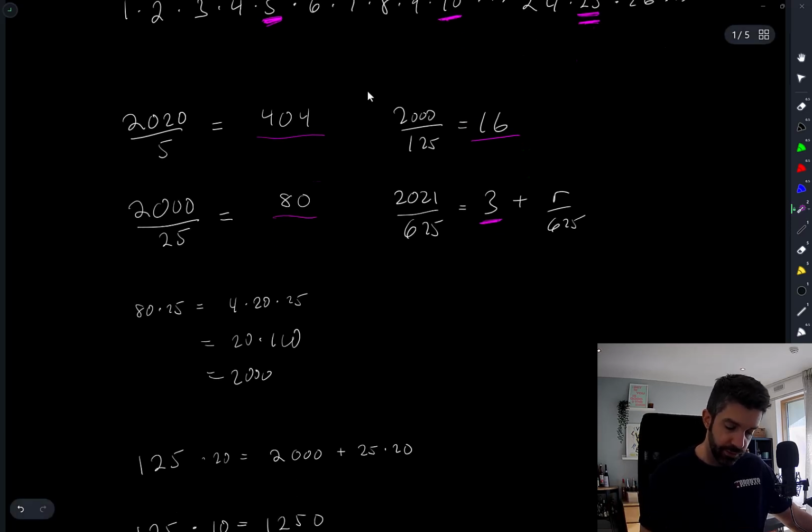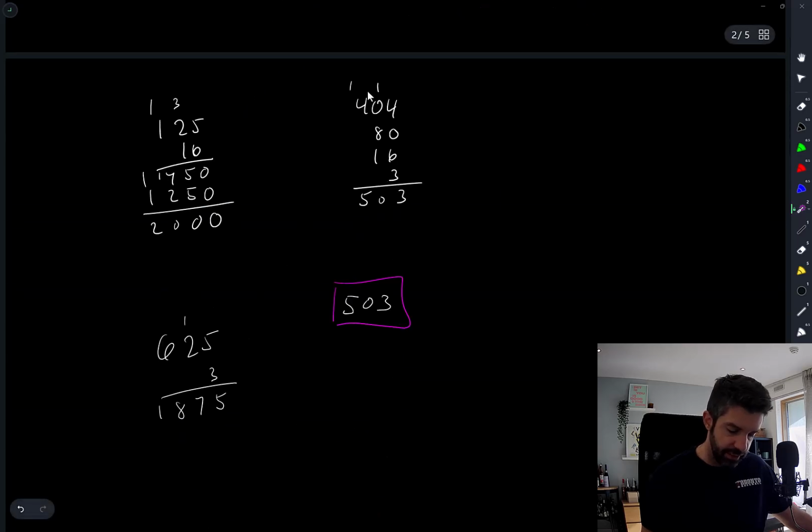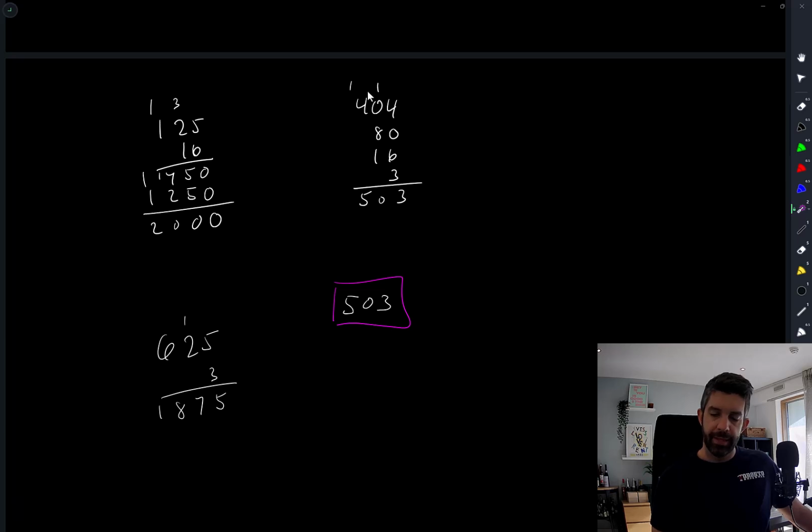So as long as I did all the divisions and multiplications correctly, and I did this addition correctly, the answer I get is 503. Yeah, this is a pretty standard problem. I've seen versions of this problem which are made a little bit more difficult by asking how many zeros this factorial number ends with when it's written in a base other than 10? And so then you just need to understand, in a different base, how do I end up getting zeros at the end of the number?